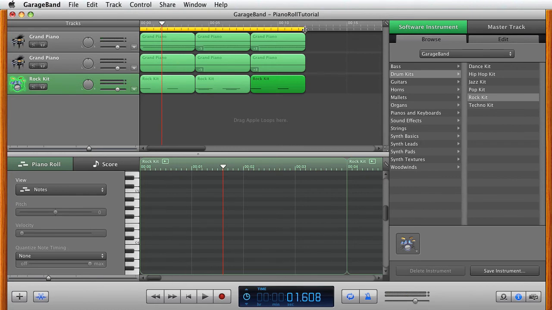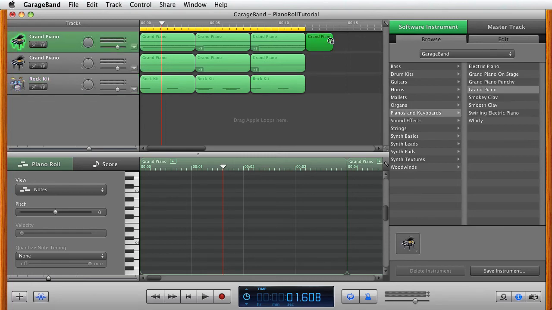Remember, if you're good with the musical typing section, you can create a new section here. And let's have it go along with this section here.